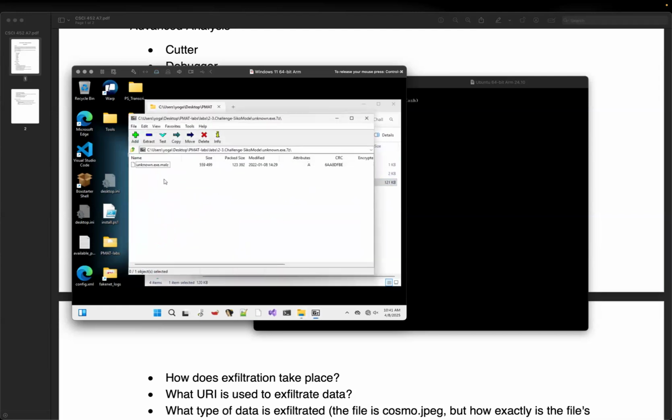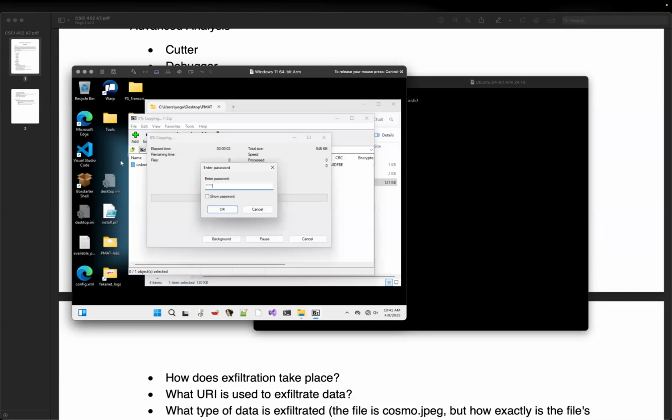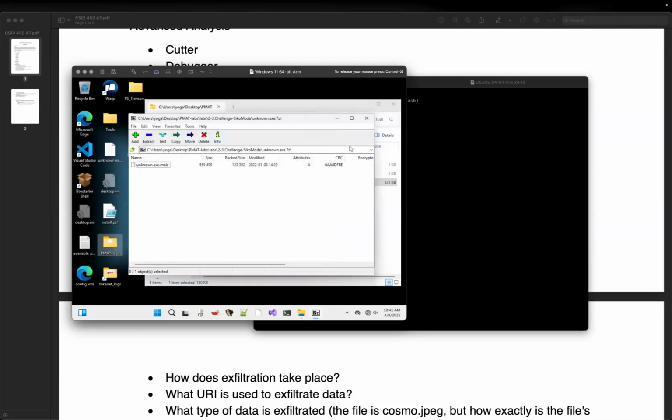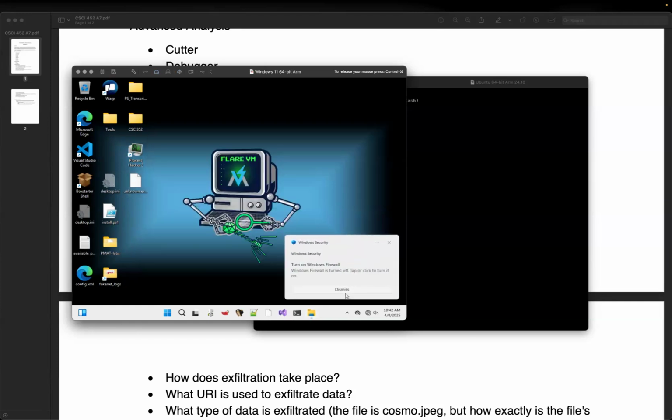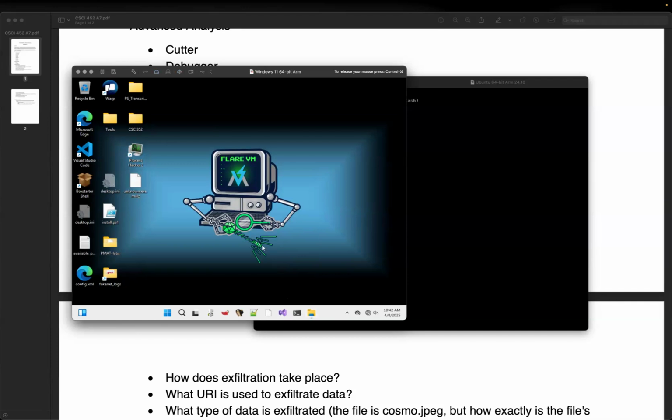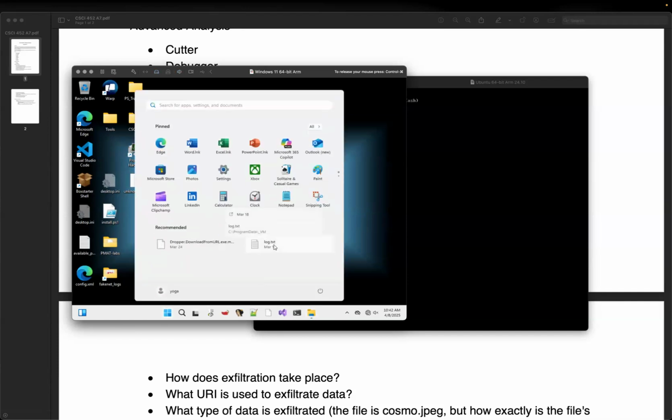You will need to unzip the files and put them on the desktop. It will be the same format. If you remember, we can use the command line to upload it to VirusTotal to get all those signatures, and then we'll say the SSA, and right here, let's use Cutter.